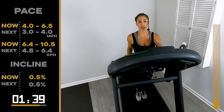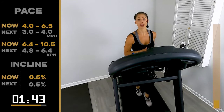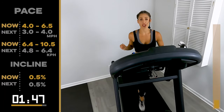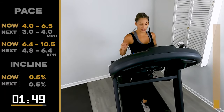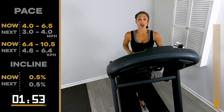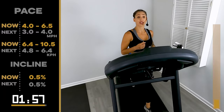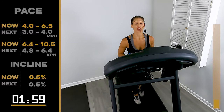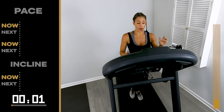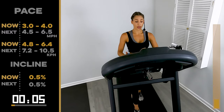Go faster, there's 20 seconds left. Go faster than the pace you're gonna pick for yourself. Trust me, you're gonna make it so much easier on yourself. You only have 15 seconds. We take it down, 3.0, 4.0, and 8, 7, 6, 5, 4, 3, 2. All right, 3.0, 4.0. We're here for a minute. We go right into the workout.